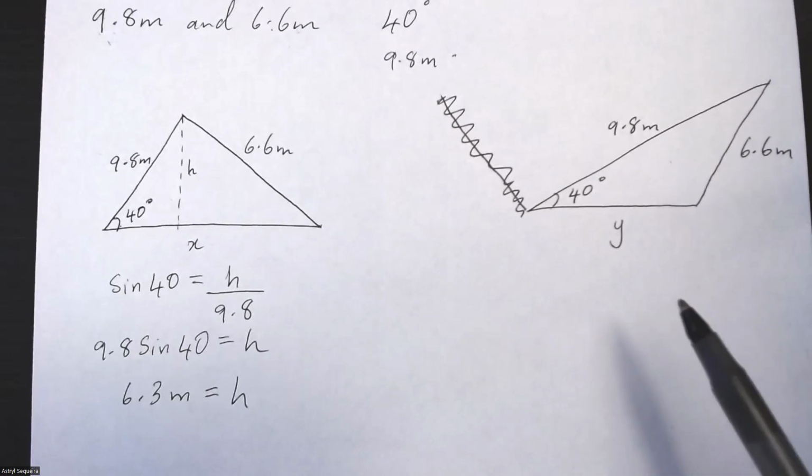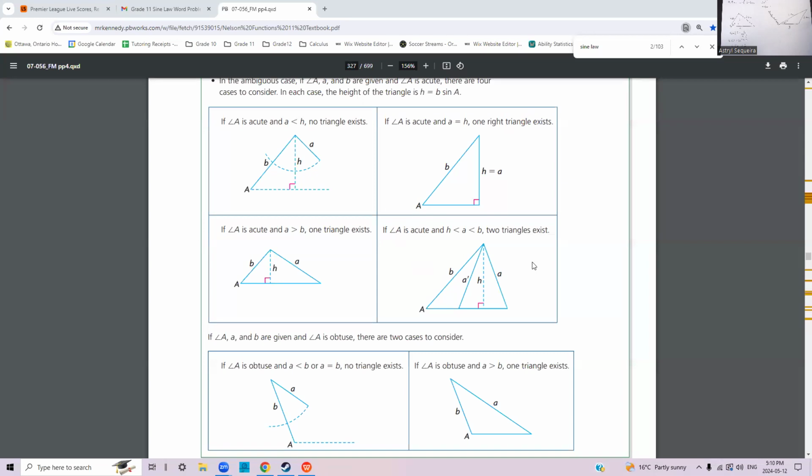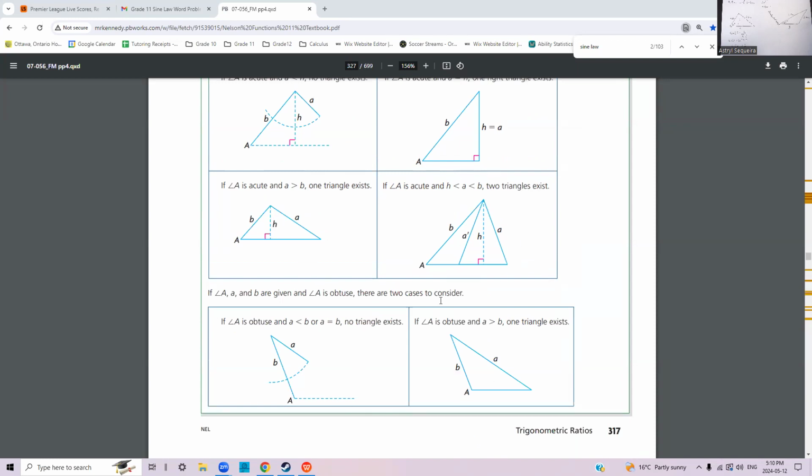It only asks us how many lengths are possible for the third side. It doesn't actually ask us to find it. And using the textbook, there are a couple of rules that you can memorize. I'm going to show you this really quick. You can memorize these. They should be in any textbook of the ambiguous case. But basically, if you memorize these for acute and obtuse triangles, you should be able to answer that question.